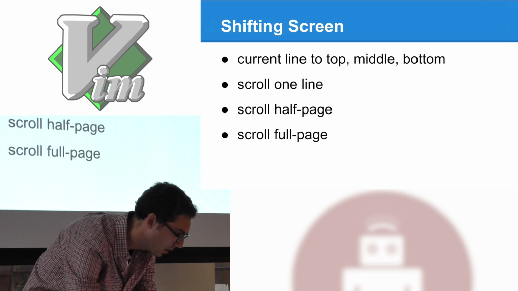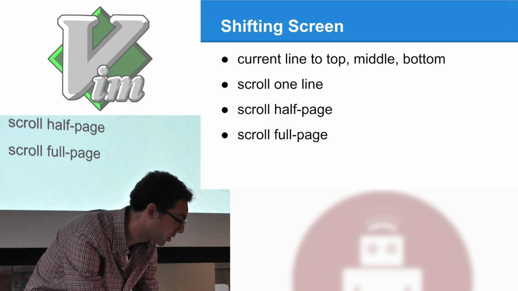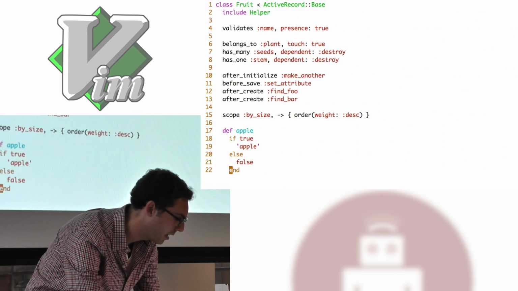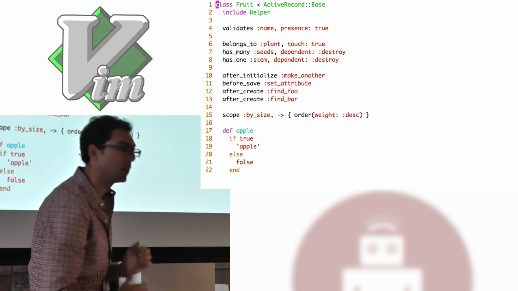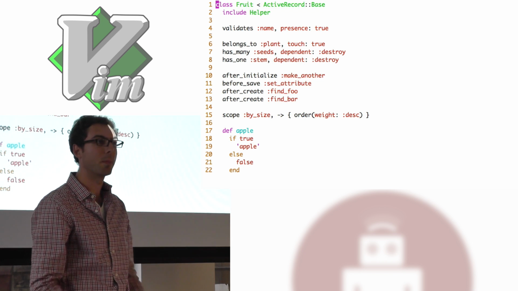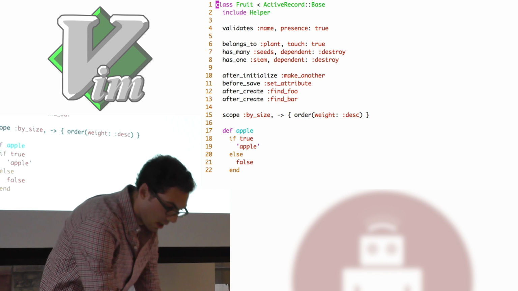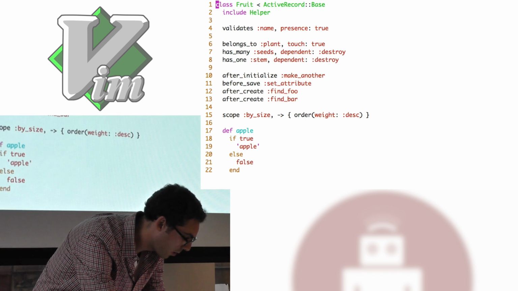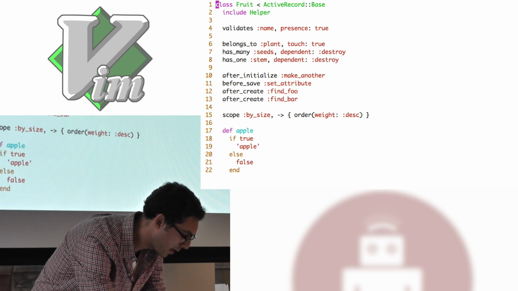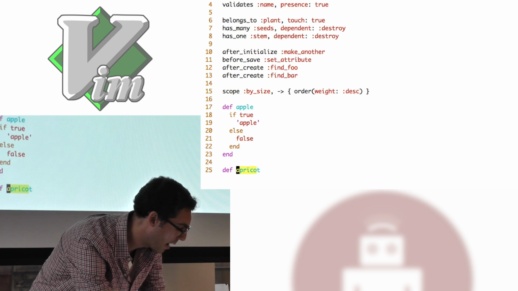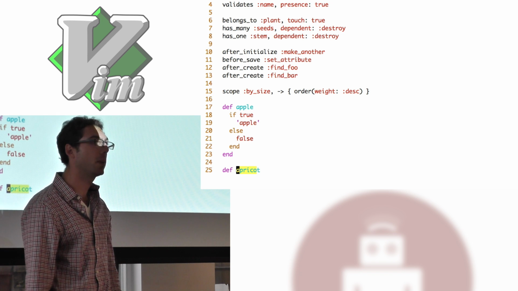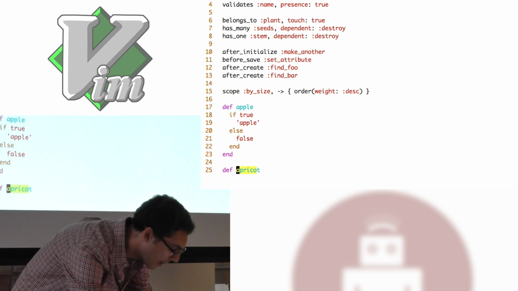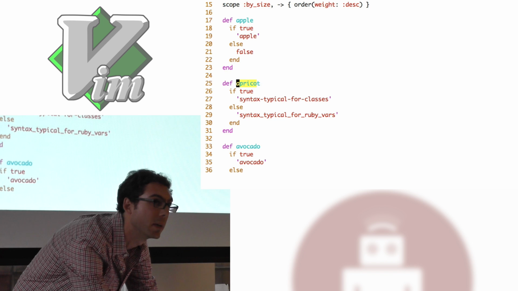Cool. So now we'll go over shifting around on the screen, which was something that these commands were really helpful to me. I don't know why they're not in Vim Tutor or more publicized, but they're really important. All right, so say I get down, so let's say I want to work on the apricot method. I search for it, and now I'm on it. But it's on the bottom of the screen, which is pretty inconvenient. So if I want to center that, I hit ZZ to get it to the middle of the screen.